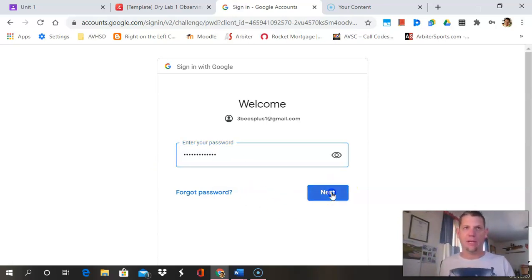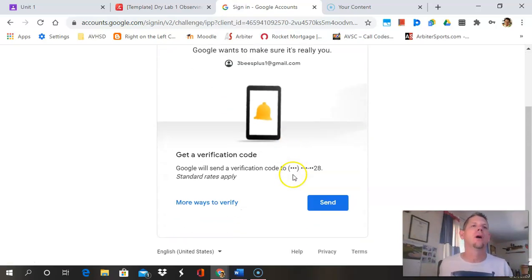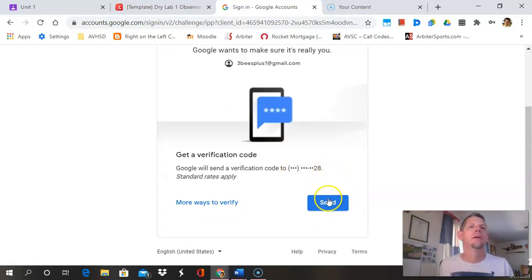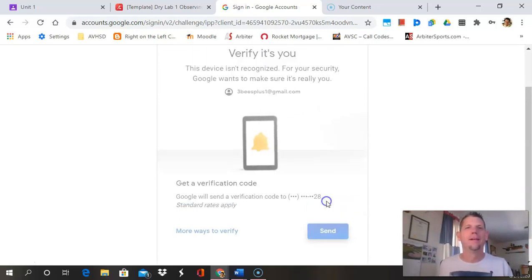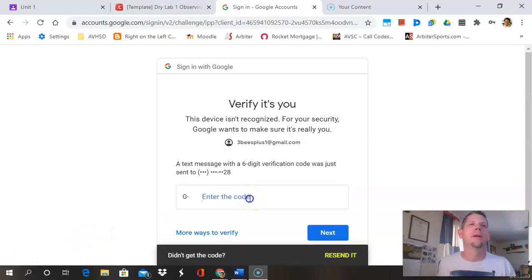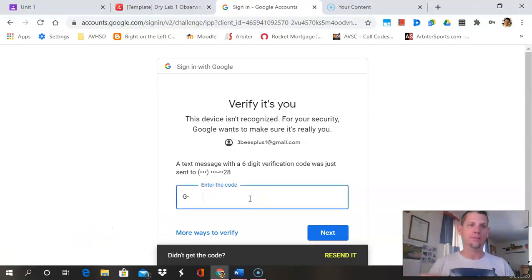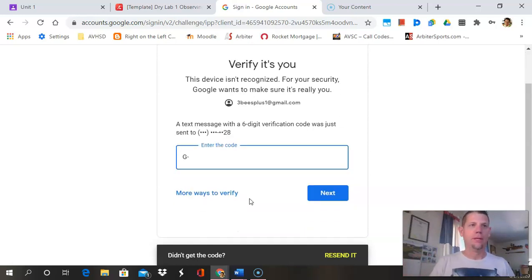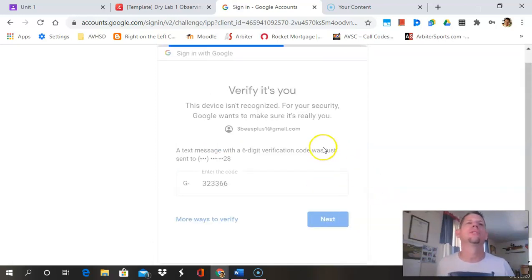And so now that you've typed that in, here's what it will look like to you. Oh, just kidding. It's going to send in. So I was not prepared for this. Can you tell me what the code is it just sent to your phone? Your phone, it just sent you a code. I need it. It might send you a code if you have that set up. So whoops, I got to type in the code that it sent to us. You might not get that because your school stuff doesn't really do that.